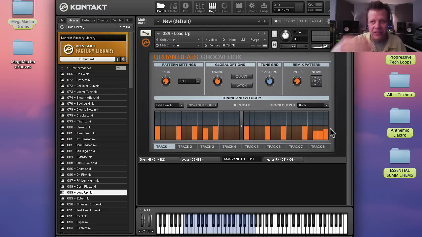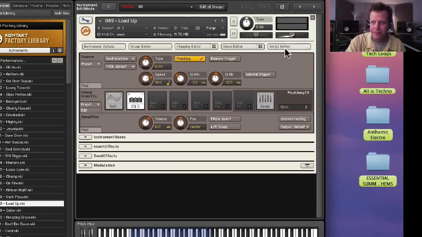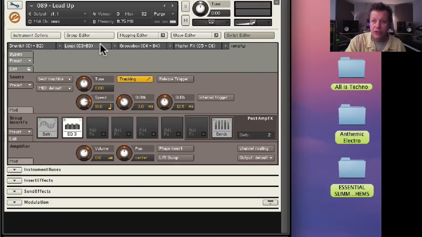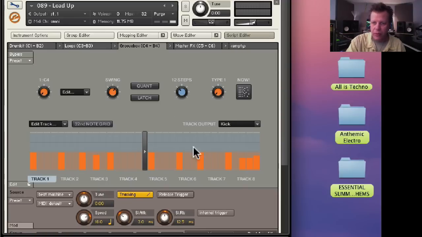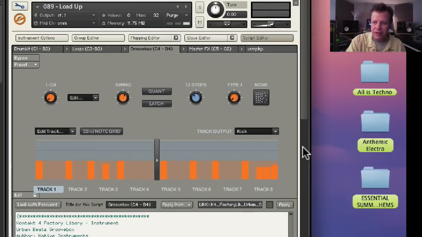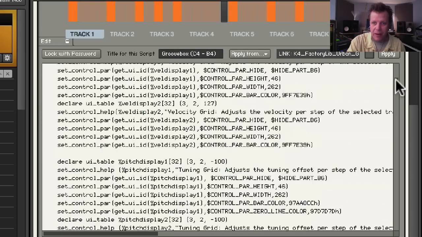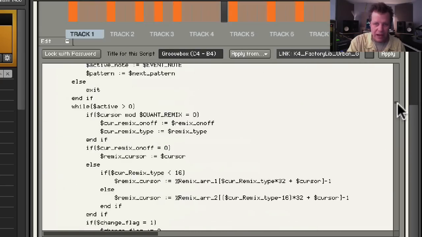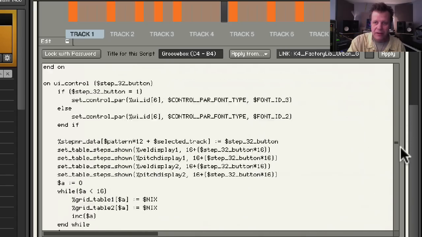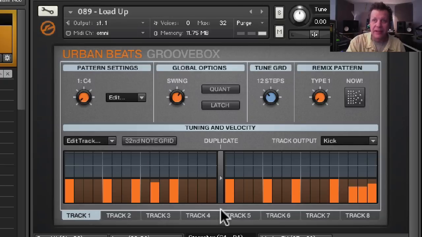Now, how are they doing this? How are they making this interface look different than the Mega Macho interface versus what we'll show you in a little bit? I'll show you this right now. Script editor is where the insanity happens. And here you see where you lay out the buttons. Every one of these buttons, every one of these knobs, every one of these parameters has to be described in the scripting language. Look at all the parameters that you have to type in and create to describe everything that's happening on this top layer is manipulating things on the lower layers that are available to you inside of Kontakt 5. So it's huge and crazy what you can do.